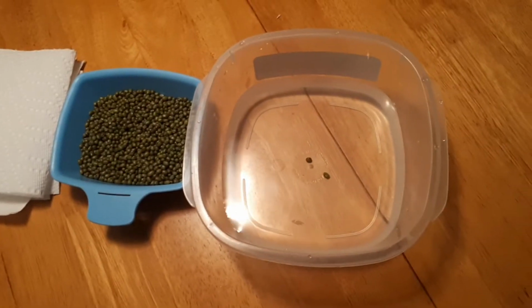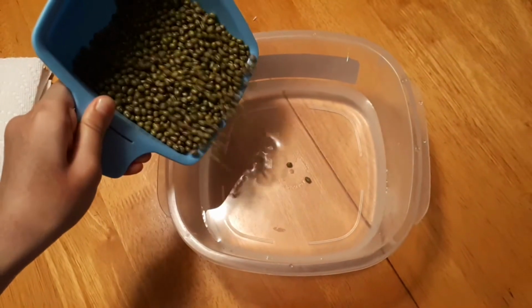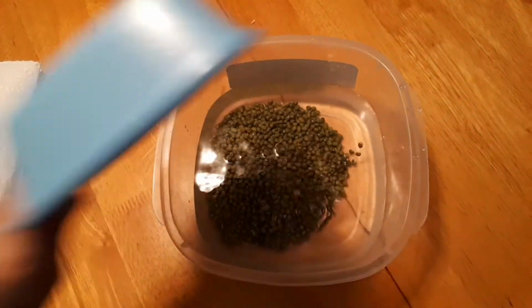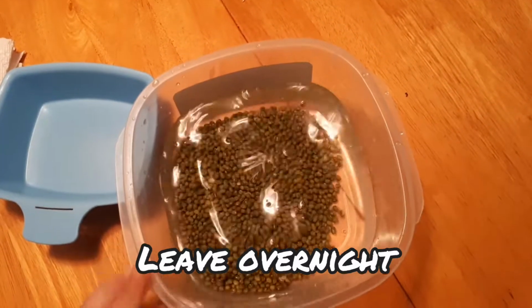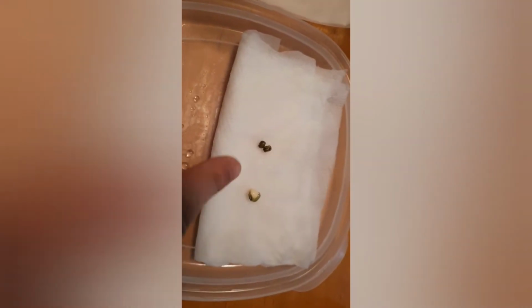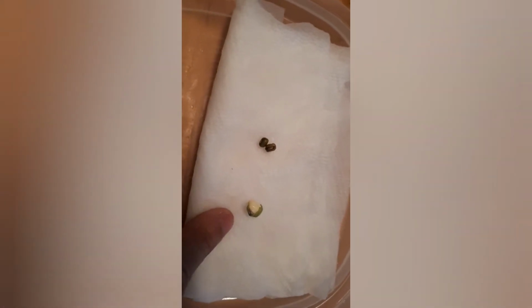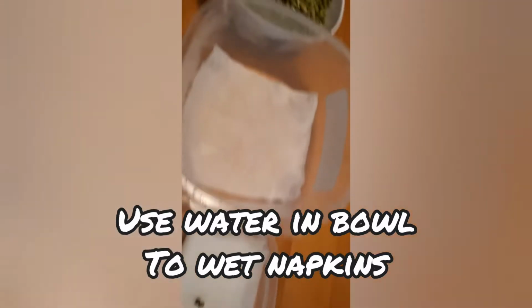So we are going to pour all of these mung beans into the water. Then we are going to leave these mung beans overnight. Now that the mung beans have grown from these little seeds to these huge mung beans, we're going to take the wet tissues or napkins and scoop these up and put them. You can do as many layers as you want.